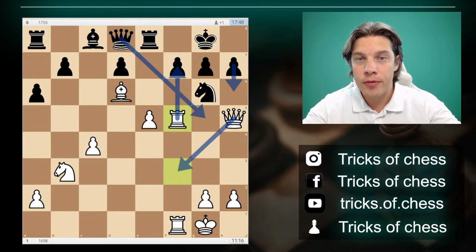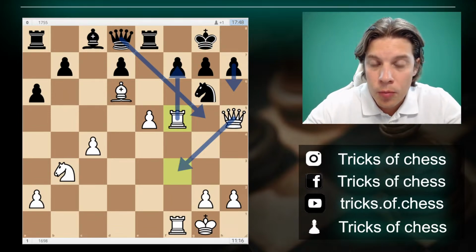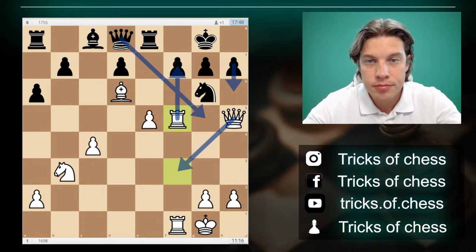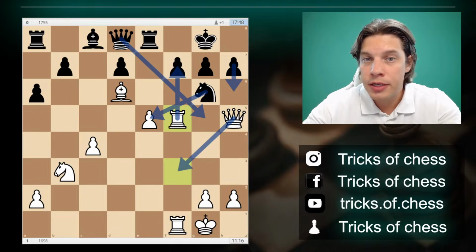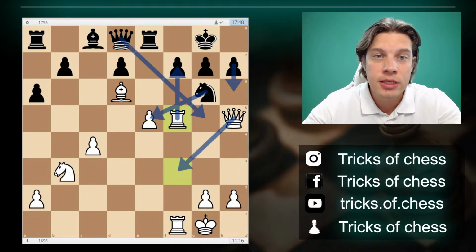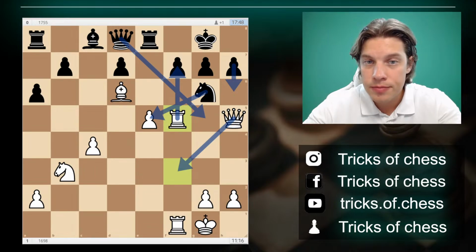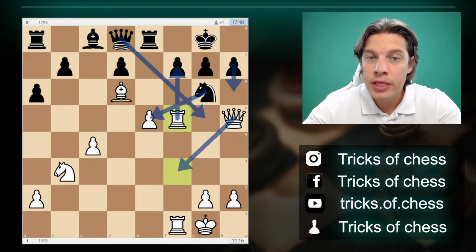Let me remove these arrows. So what should they play in such a position? We are threatening with rook g7. g5 maybe. Yeah, g5. g5 looks like a fork, but I don't want you to trade the dark squared bishop that is good on d6 and prevents the d7 pawn from any movements. Because while the pawn is on d7, the bishop on c8 is still bad. We can continue with queen e4, creating a pin.